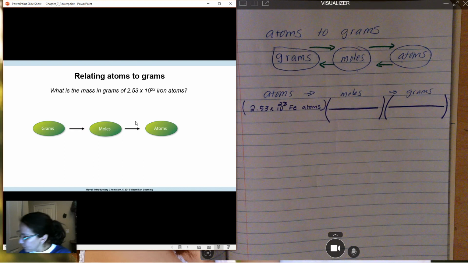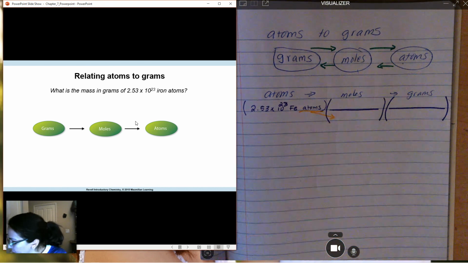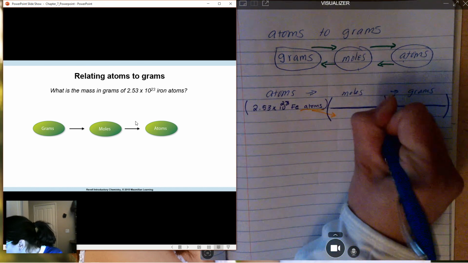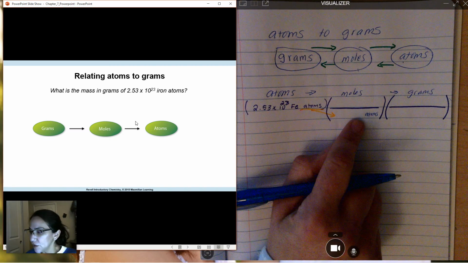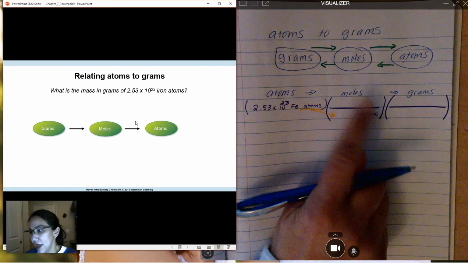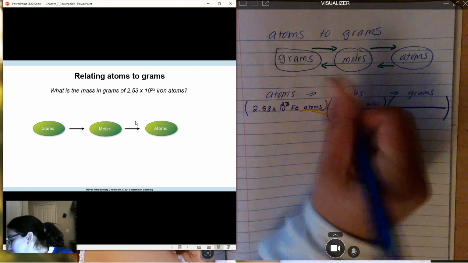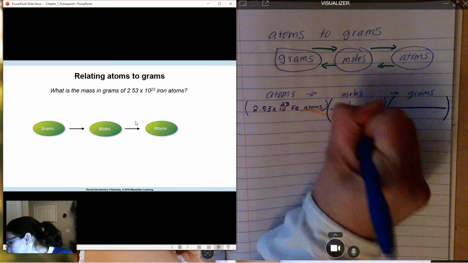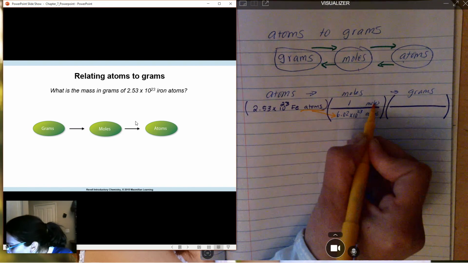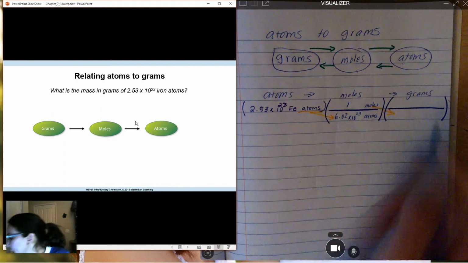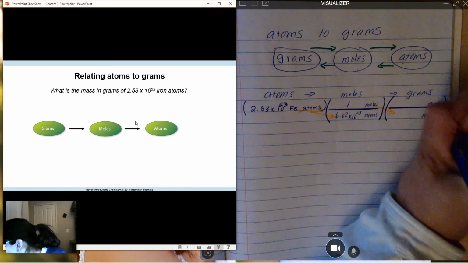All right, well, first things first, to see the unit that we have here, bring it on down. We're going to write atoms at the bottom. Okay. Now, which conversion factor have we used that has atoms in it and has moles? That's Avogadro's number. So in 1 mole, there is 6.02 times 10 to the 23rd atoms. All right, we're done with that part. Now we're going to bring the mole unit down, and the unit we want, which is grams, on the top.